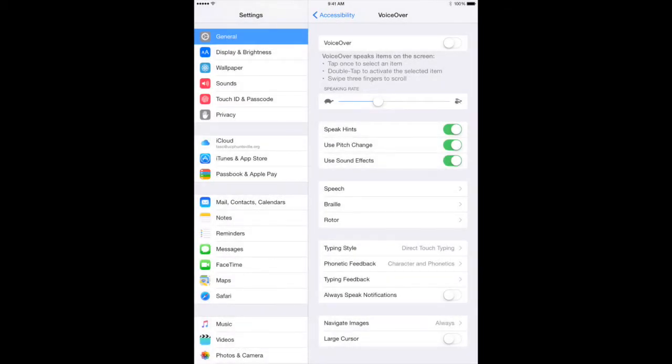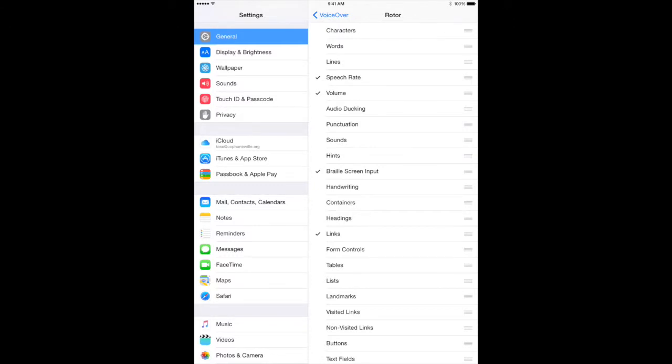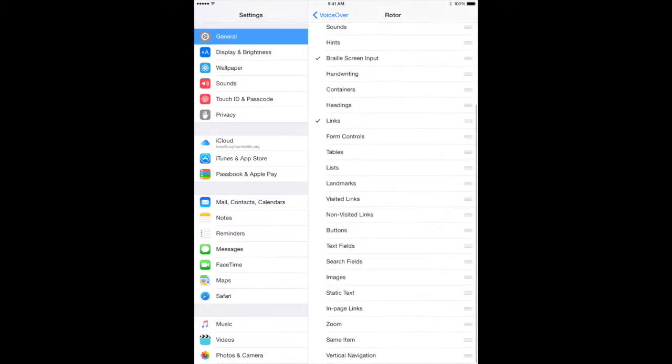For now, we are going to skip over the Braille options and go right into the rotor features. Before I go over this page, I'd like to take a moment to explain what rotor is. Rotor is an easy way to access settings when using a Braille display. If you are unable to see the screen, it might be tedious and difficult to get to the general accessibility VoiceOver options each time. So the rotor is a small settings screen that'll appear on your screen in any app where you can access any of the features in this list.